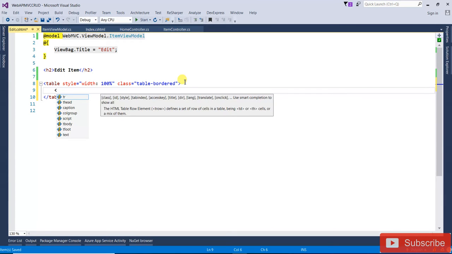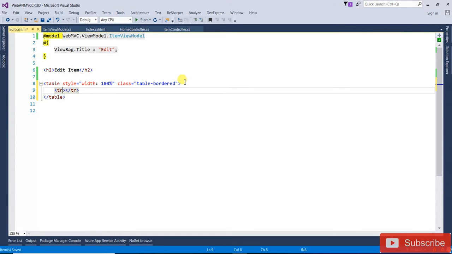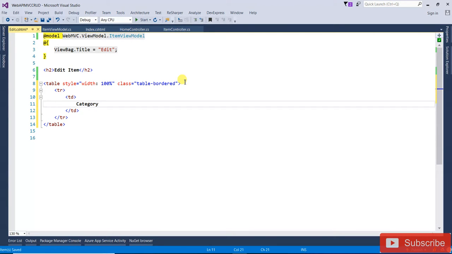Now first going to add the tr. It will be the two td. First one, it will display that category. Okay, that one, first one is a category. Second one is that your, oh sorry, not tr, it will be that td.